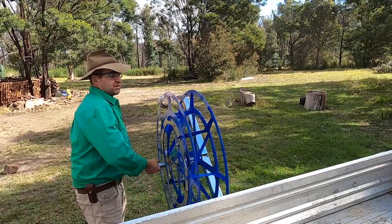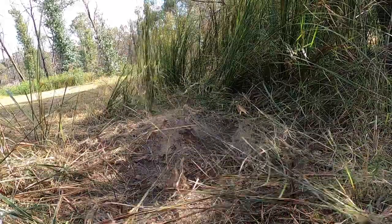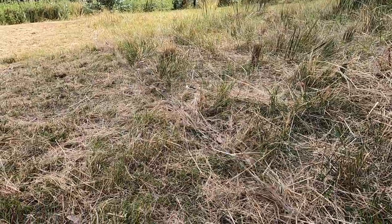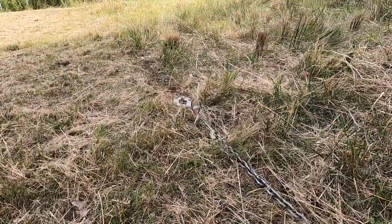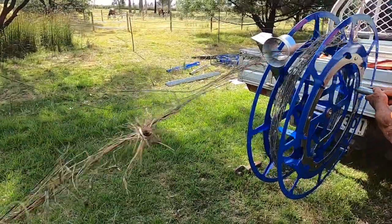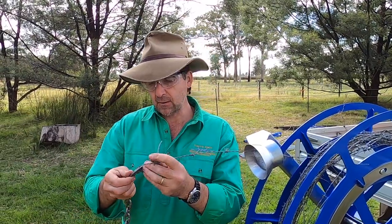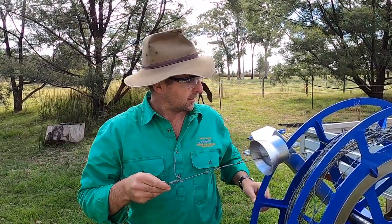All I have to do now is just start winding. Now that we've completely wound the wire up, all I have to do is take the hook from the chain strainers off the wire, feed it through, bind this up with some cable ties and then take the front off and dispose of the coil or store it for running out in a spinner. Because we've wound it up properly it'll fit in a spinner and it will roll out properly.